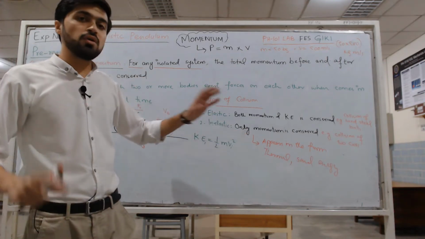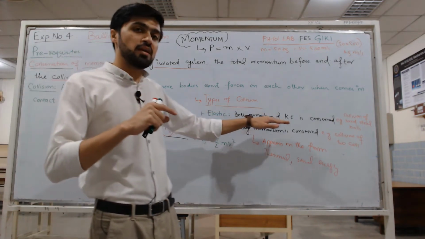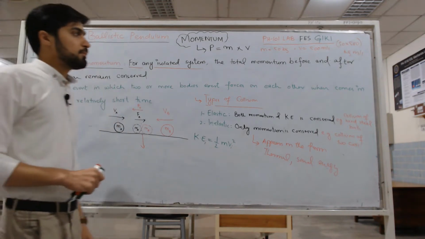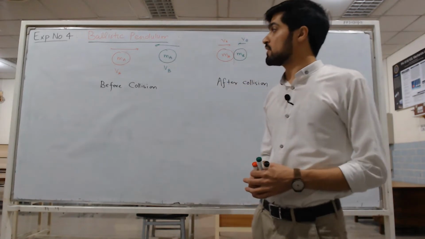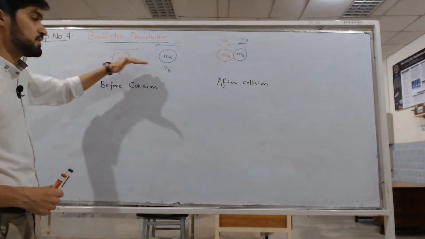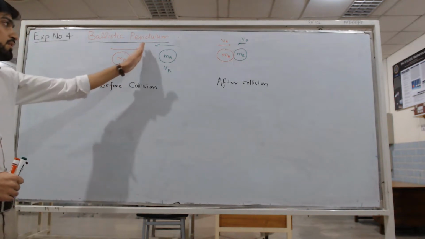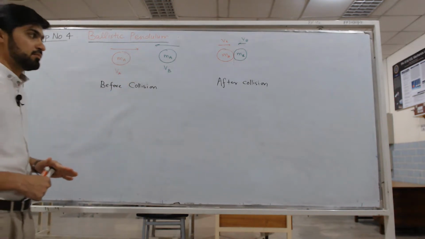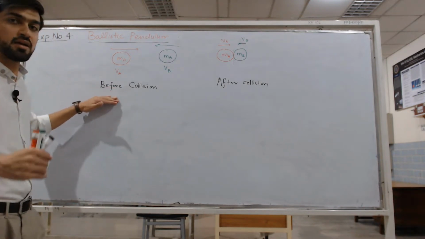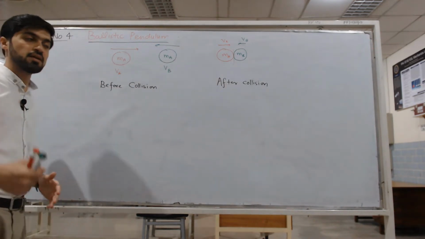So in inelastic collision, only momentum is conserved. And in elastic collision, both momentum and kinetic energies are conserved. So you should be clear about these things. So let's write a mathematical form for the conservation of momentum. So let's say we have two bodies. Again, the same example, one is moving in this direction and a body of mass m_B is moving in this direction. So before collision, when they strike each other, what will be the momentum? So we can call these the initial momenta and initial kinetic energies. And when they collide, what will be their final momentum and final kinetic energies?